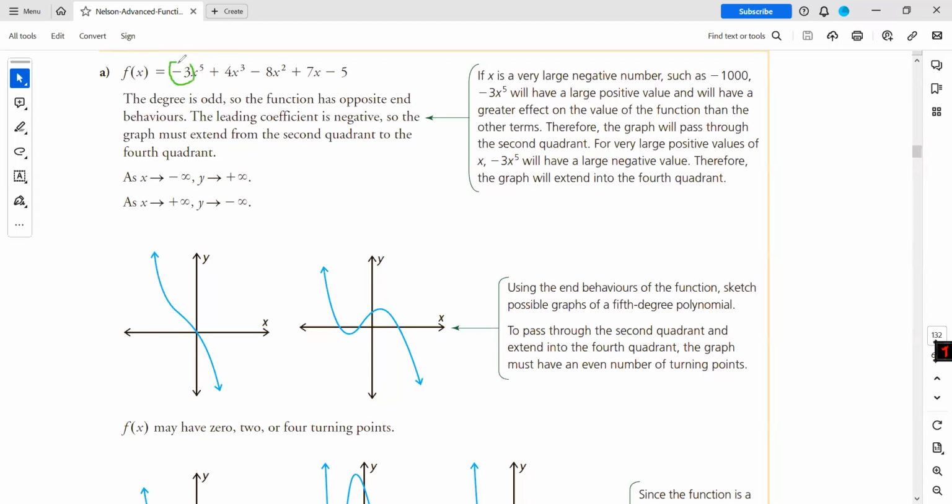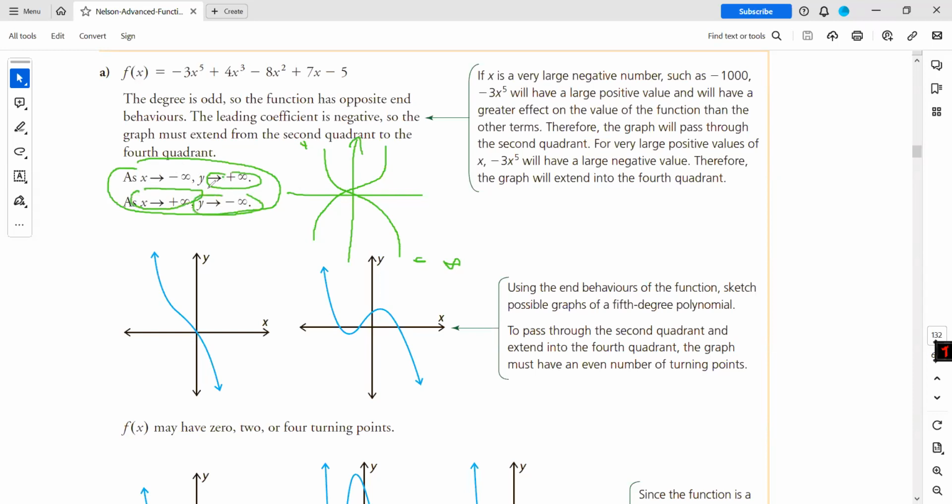But for now, let's see it as a negative leading coefficient, which means that this is basically going to be the inverse of the standard third degree polynomial function that we know that looks like this. All right, so it's going to start at positive infinity for y and end at negative infinity for y, as you can see here. When x travels to negative infinity, y travels to positive infinity. When x travels to positive infinity, y travels to negative infinity.